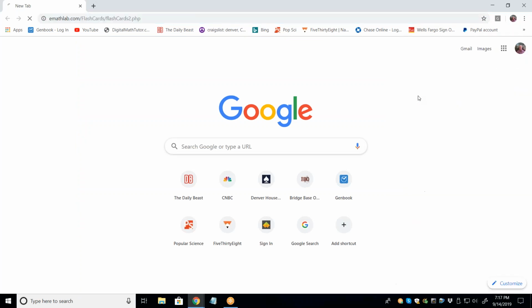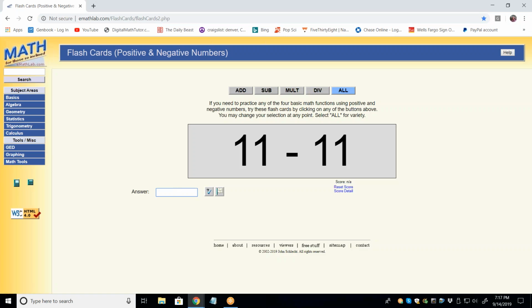Now, let me do something else here. I don't need you to give me these. Let's just do it off of this. You holler out the answer, I'll type it in. 22. Whenever you have one number minus the same number, it's always 0. It doesn't matter what the number is. 5 minus 5 is 0. 10 minus 10 is 0. 11 minus 11 is 0.